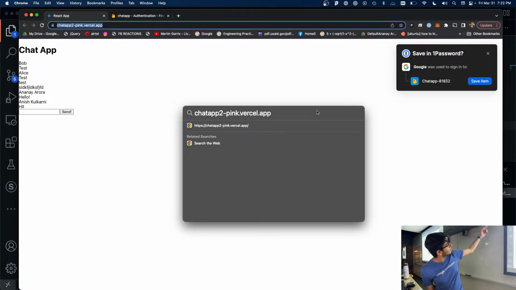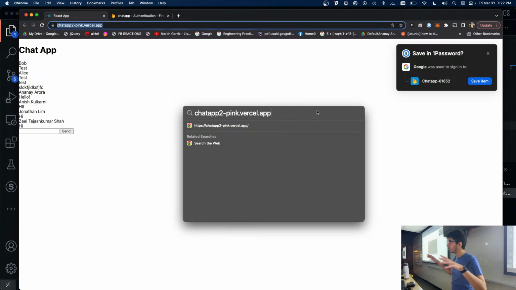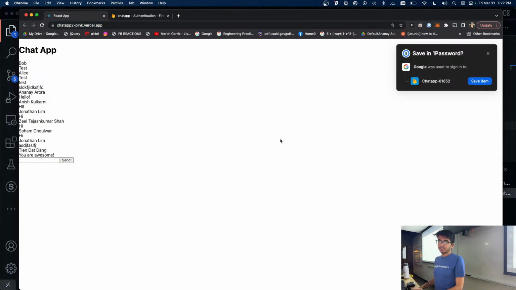Yep, we see some messages right there. And you guys can go ahead and keep spamming it, and it's going to handle all the load and everything. Google has that already perfectly managed. So yeah. And then, so that is how you make a chat app.